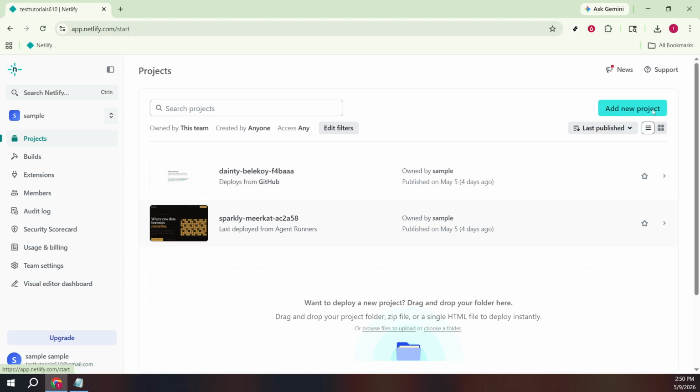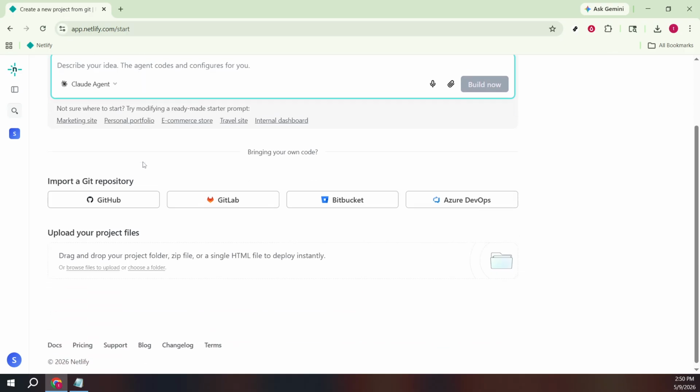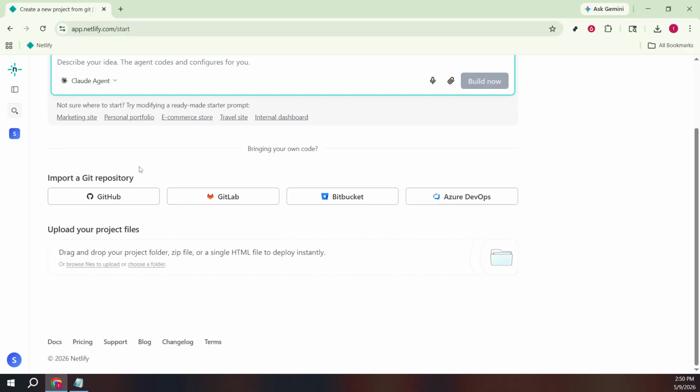You'll see an option to start building with an AI agent. That assistant can help scaffold projects, but if you already have your ML demo or docs prepared locally, you don't need it for this flow. You'll also see an option to import a Git repository. That's great when your project is tracked on GitHub, GitLab, or Bitbucket, and you want automatic redeploys on every commit. For a quick launch, though, we'll use the direct upload approach.